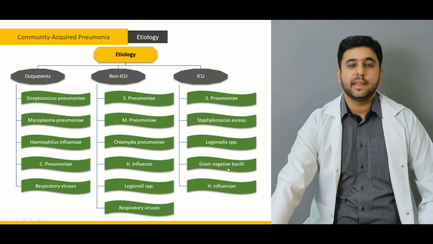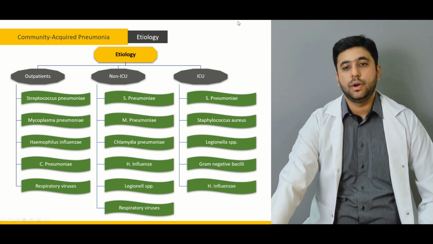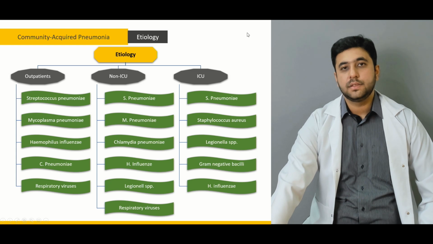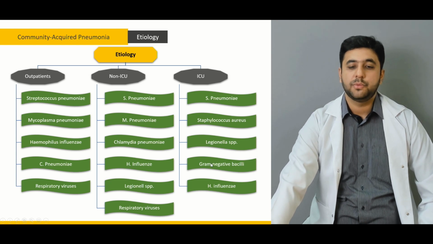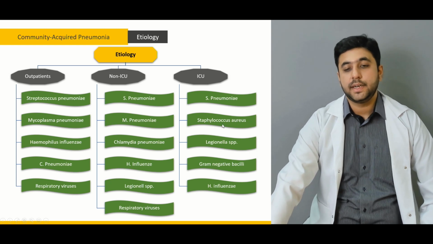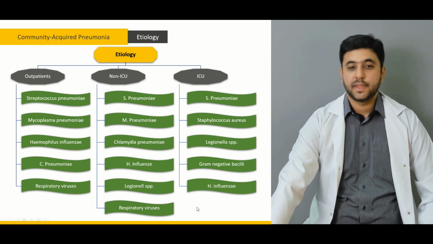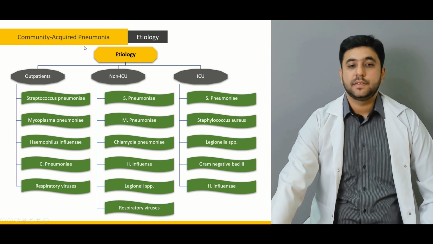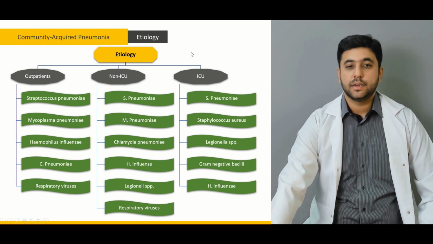The aspiration pneumonia majorly occurs in the right lower lobe because the right mainstem bronchus is wider and shorter as compared to the left. So the bacteria can easily go downwards into the right side of the lung. So it causes mostly the right lower lobe pneumonia. And these are the anaerobes, the gram-negative bacilli, or the Staph aureus, which can also cause empyema or abscesses, which are difficult to treat in these ICU patients. So this is a generalized classification of community-acquired pneumonia according to the etiology.